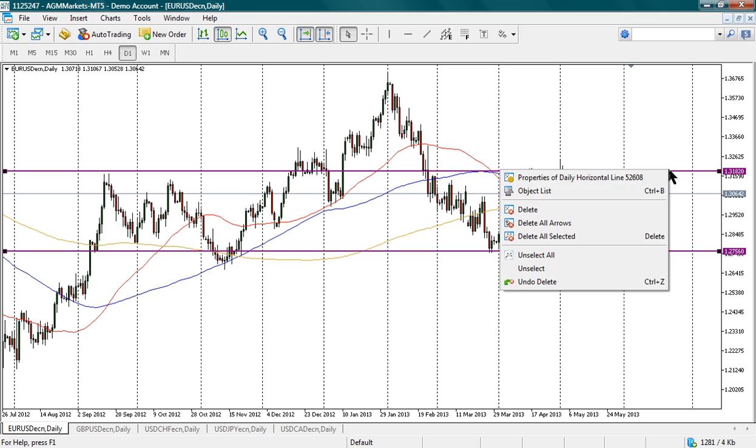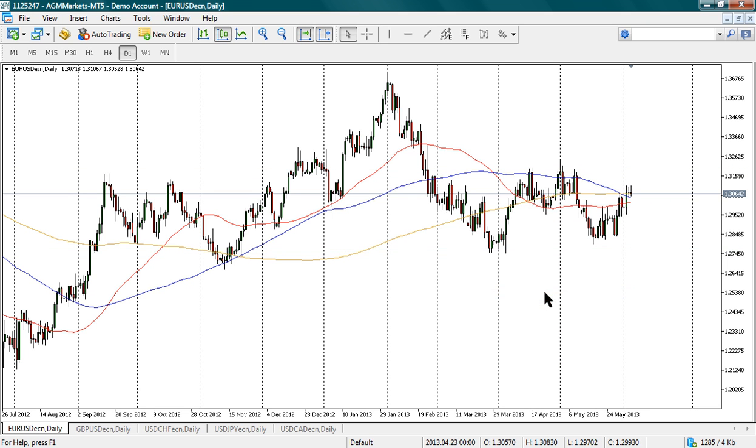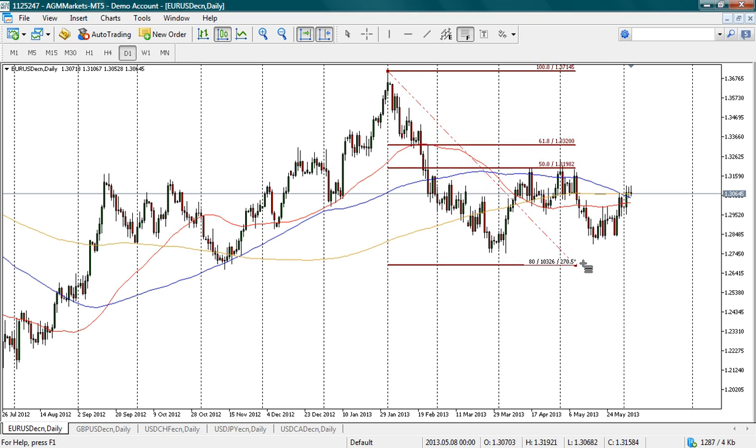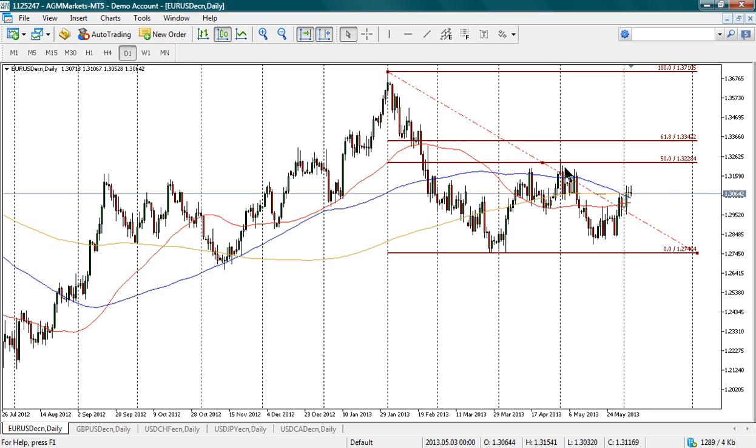Nothing too exciting, but of course there's still plenty of trading opportunities if you flip it to the shorter term chart. I'll just remind you of the fibs that are still in play. This is the big fib, from highs to lows. The 50% is still in play, so the sellers who came in at 1.32.28 are trying to push this down to the 0% level, which is at the 1.27.46 line.